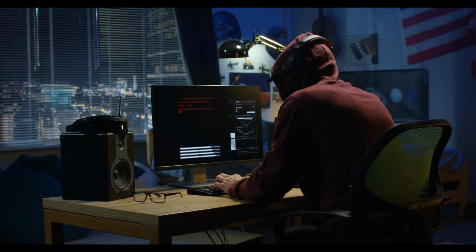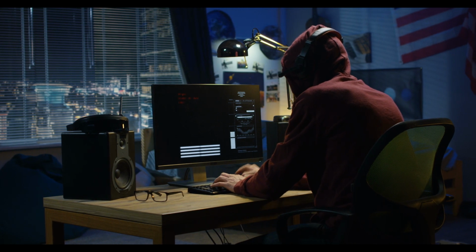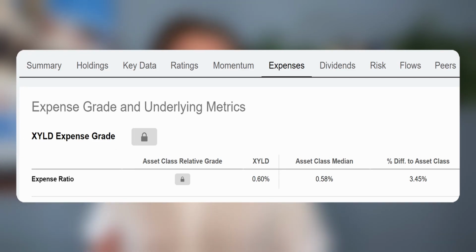Now, it is also critical to note that the funds' option writing strategies are identical. And this strategy is very simple as a whole. In fact, they are so simple, I think someone at home who has a general concept of computer programming could probably whip up the algorithms that these funds are executing in just a few hours. And the reason that their trading strategy is so simple is because they are trying to mimic it after the patterns of normal investors, with their whole goal of saving investors time and the potential expense of having to do it on their own. And at an expense ratio of 0.6% for both QYLD and XYLD, you can't make a deciding factor based on their strategy or expense ratios.